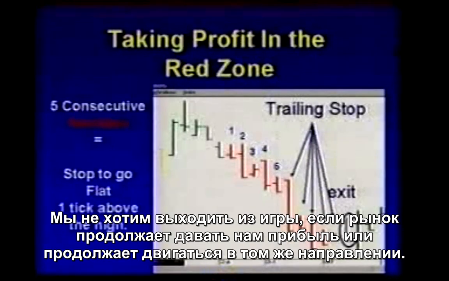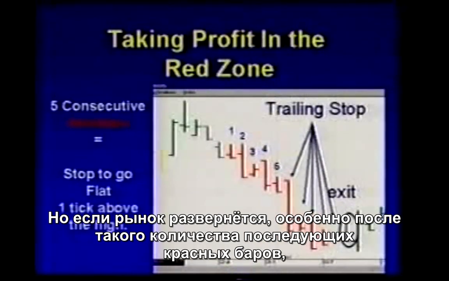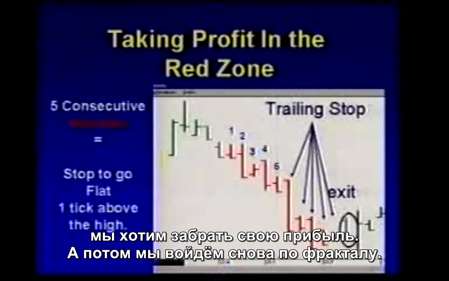We don't want to exit the market if the market's going to continue to give us profits or continue in the same direction. But if the market's going to pull back, especially having that many consecutive red bars, we want to take our profit off the table, and then we'll re-enter again with the fractal.